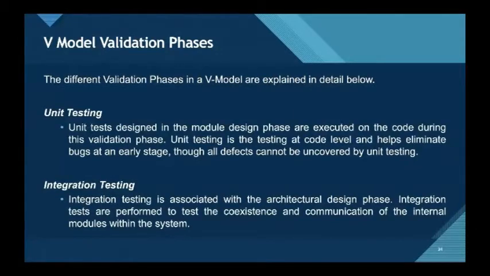Unit testing. Unit tests designed in the module design phase are executed on the code during this validation phase. Unit testing is the testing at code level and helps eliminate bugs at an early stage, though all defects cannot be uncovered by unit testing. Integration testing is associated with the architectural design phase. Integration tests are performed to test the coexistence and communication of the internal modules within the system.